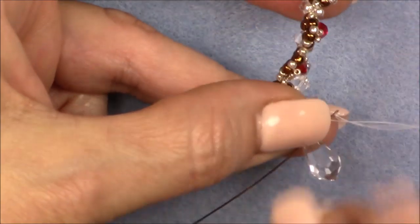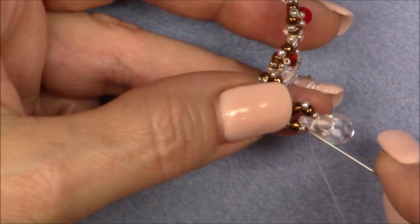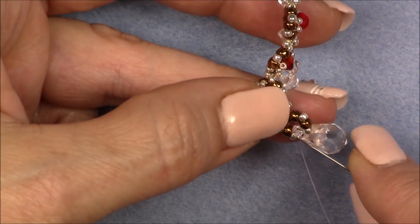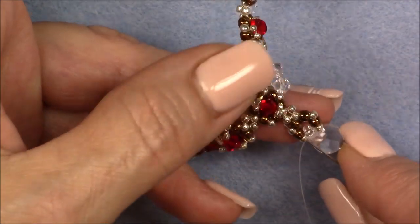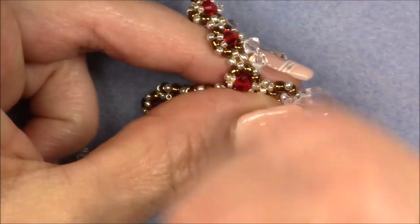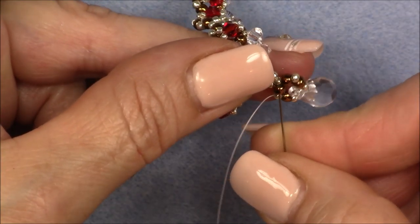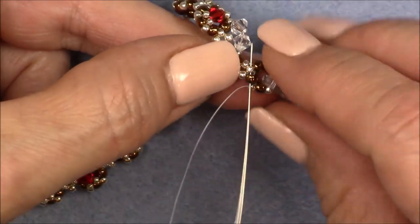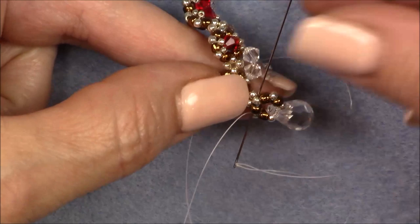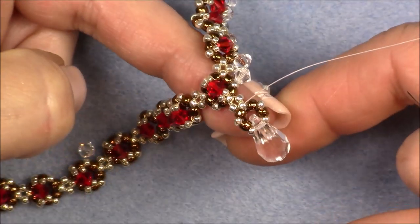Back through the crystal. Into the 11-0, 8-0, 11-0. Up through this 8-0, into the 11-0 we connected to, and exit. Make sure I'm in that 8-0, yes. Okay, so that's what that should look like.